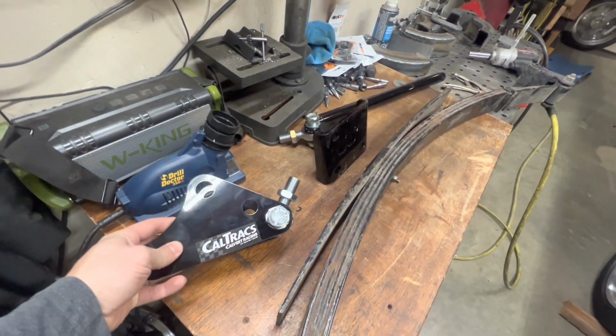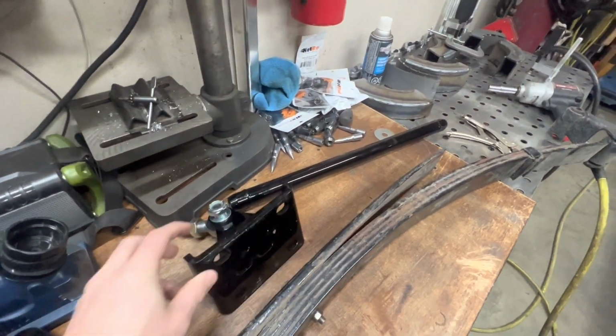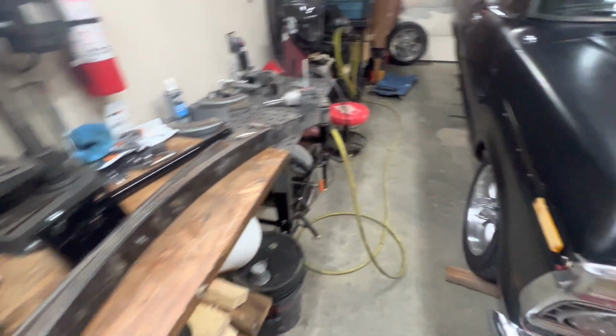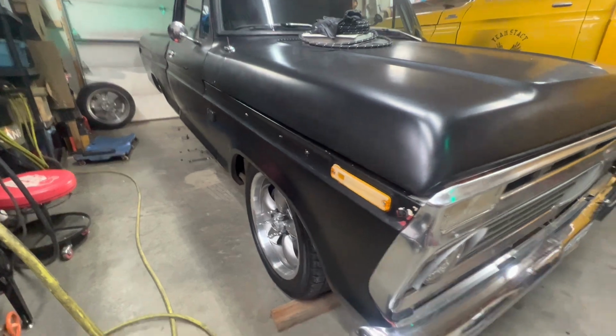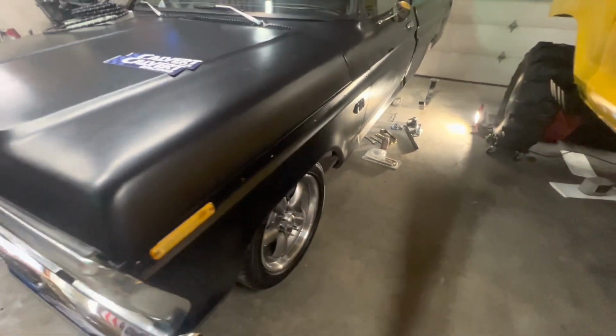Usually these things are best for getting rid of wheel hop. I don't have that problem. My issue is traction. There's a video that I'll add in here.